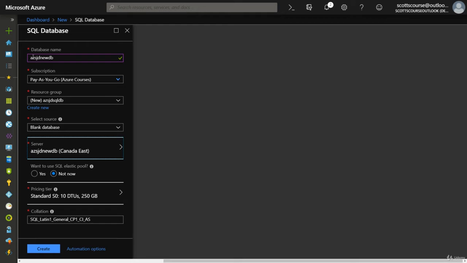So we have our blank database AZSJD new DB. It's going to be on the brand new server. Now, this concept of an elastic pool, this is when you maybe want to have multiple databases that are sharing resources.